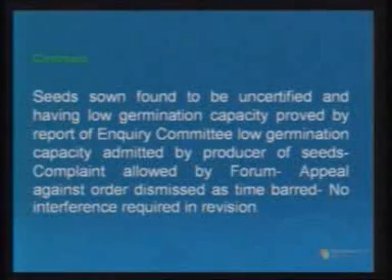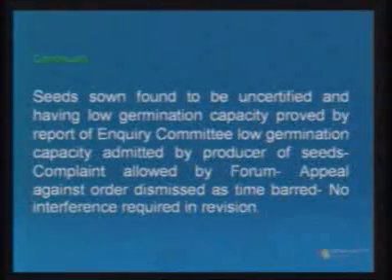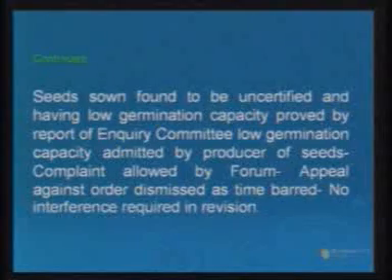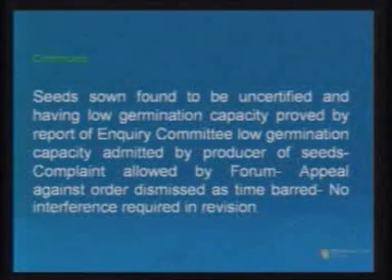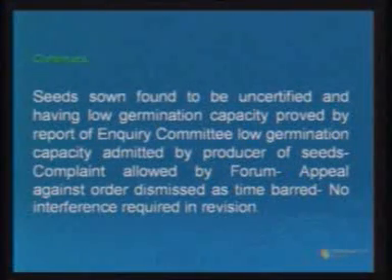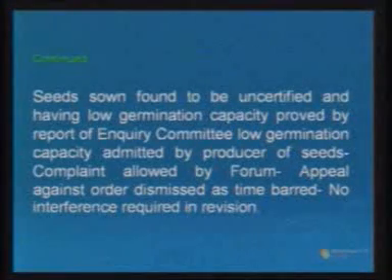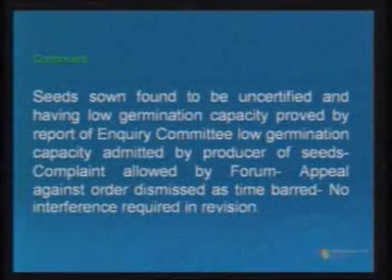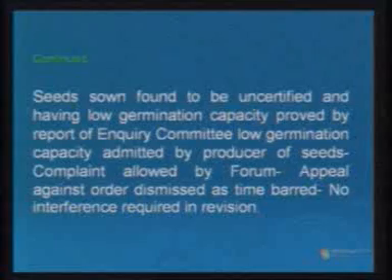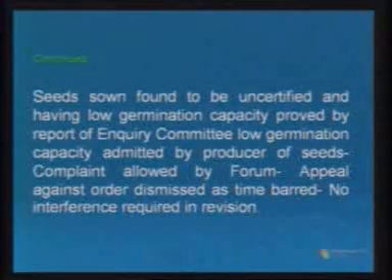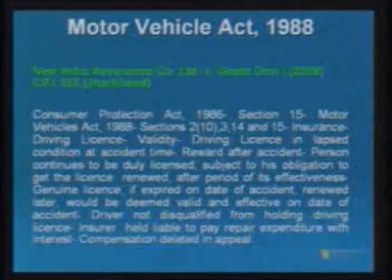The seeds sown were found to be uncertified and having low germination capacity, as proved by the report of the enquiry committee. See, the enquiry committee was appointed in the previous case, and the enquiry committee came to the conclusion that the seed supplied was not fully germinated, and the fact was admitted also, and the relief was given to the farmer concerned.